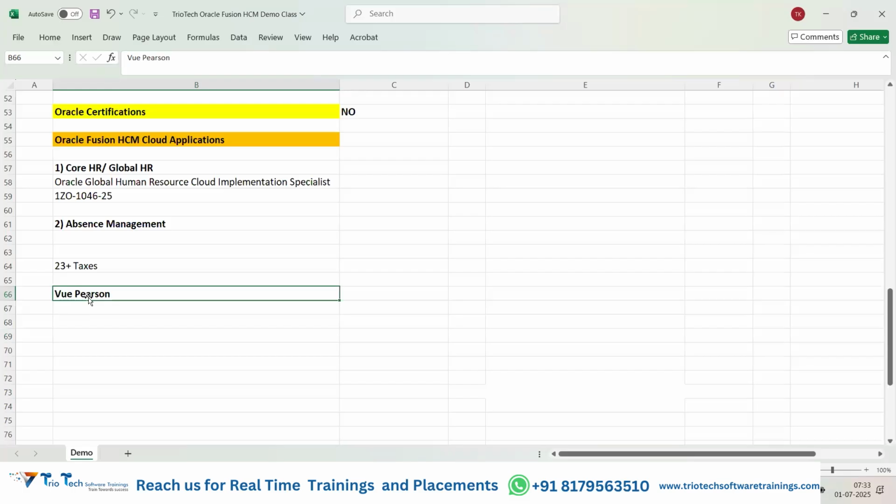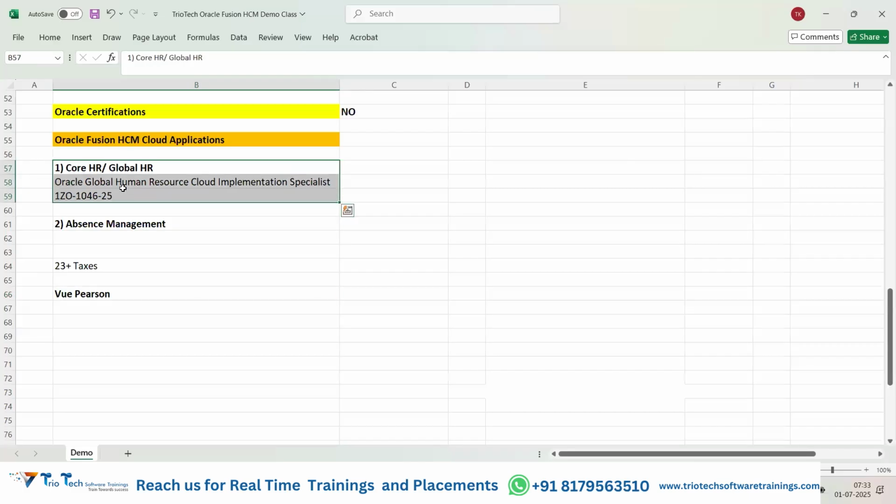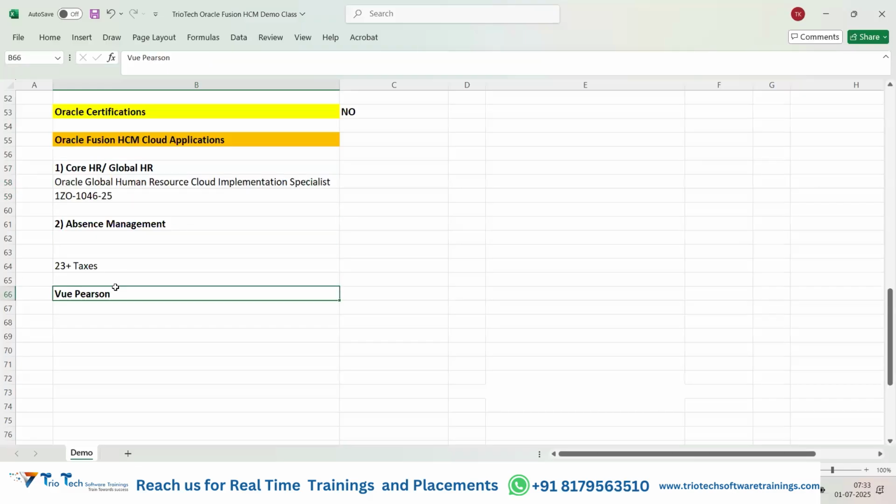We used to go there, pay the fee, and book the exam for the module we wanted to write, then sit there and write. But post COVID, Oracle started online examination with video monitoring. So you can go to the Pearson VUE website, search for your examination name, book your slot at your convenient time, sit at home and write. But you will be video monitored.